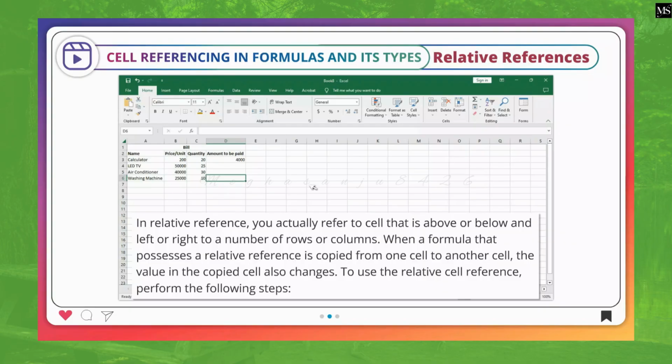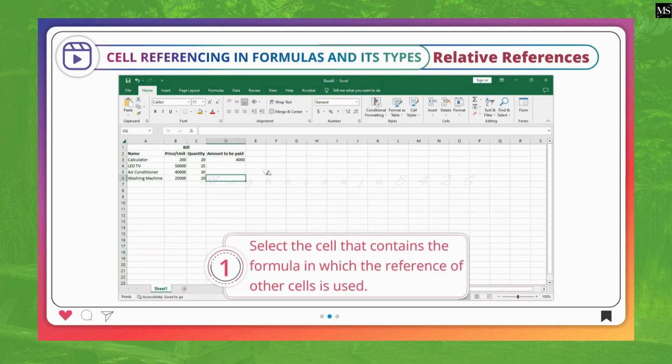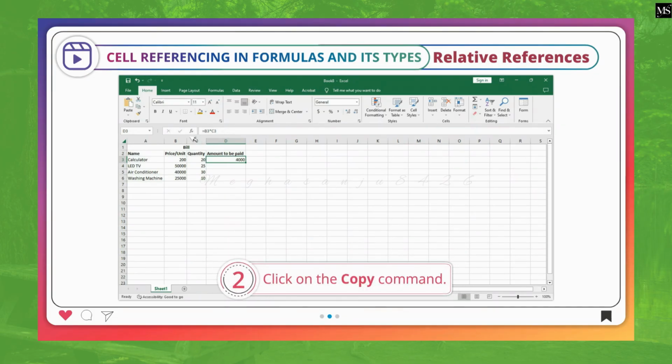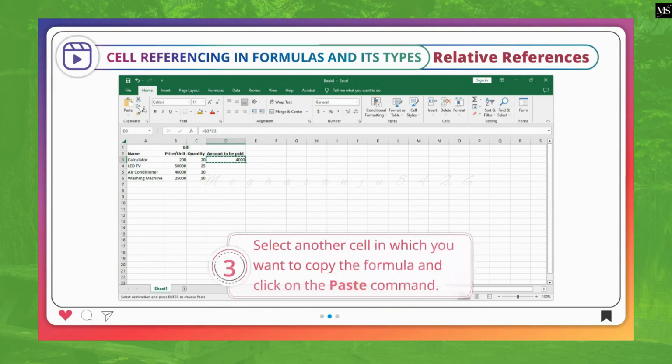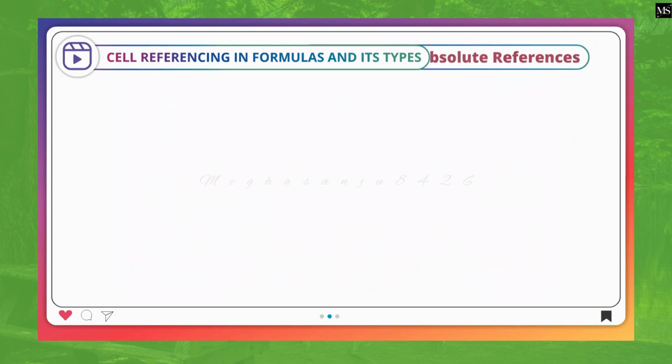To use the relative cell reference, perform the following steps. 1. Select the cell that contains the formula in which the reference of other cells is used. 2. Click on the copy command. 3. Select another cell in which you want to copy the formula and click on the paste command.